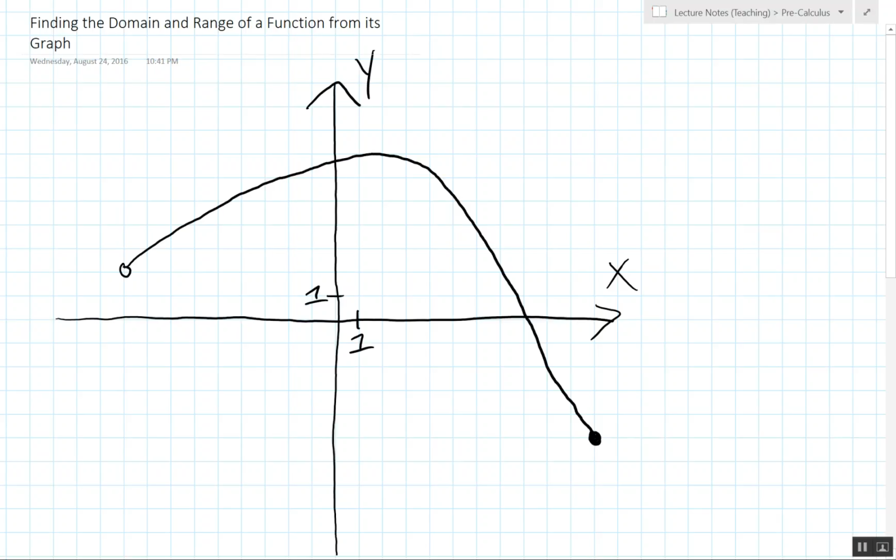Hi everyone, we're in our next video, which hopefully won't be that long, about finding domain and range of a function from its graph. So I have two examples here, and this is really simple when you get the hang of it. One of the things that's important in these types of examples is notice that I do have my scale written down here, so we can tell what all the coordinates are.